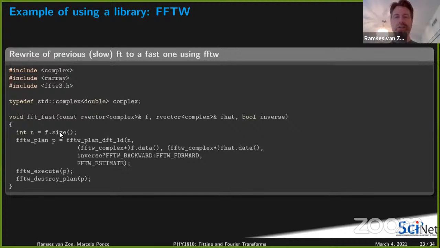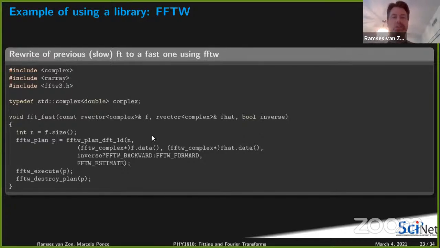Same complex thing. I wrote the same interface, but there are a few things that are funny about fast Fourier transforms, and pretty much all the libraries follow this: you create a plan first to do something. There are many ways you could optimize this, and to know how to optimize this computation, it helps for the FFT implementation to know the size of your data, how it's laid out in memory, etc. So you create a plan based on the number of points and where the data lives, but that doesn't do it yet. That is just a plan, and then you execute the plan, and afterwards you can destroy the plan.